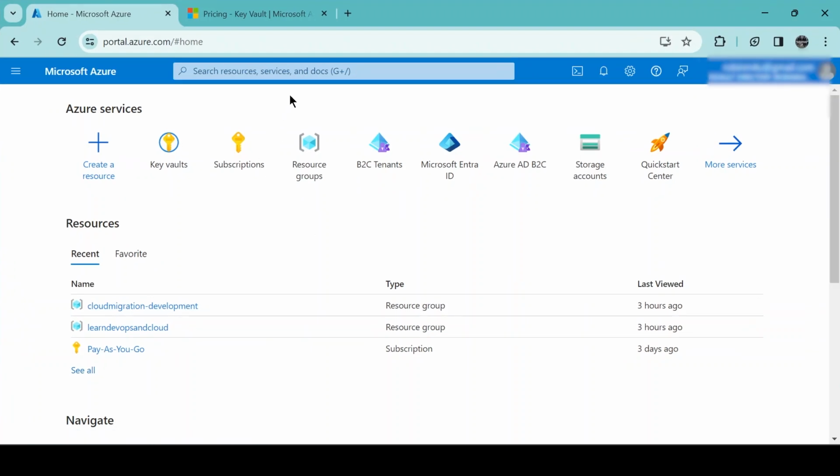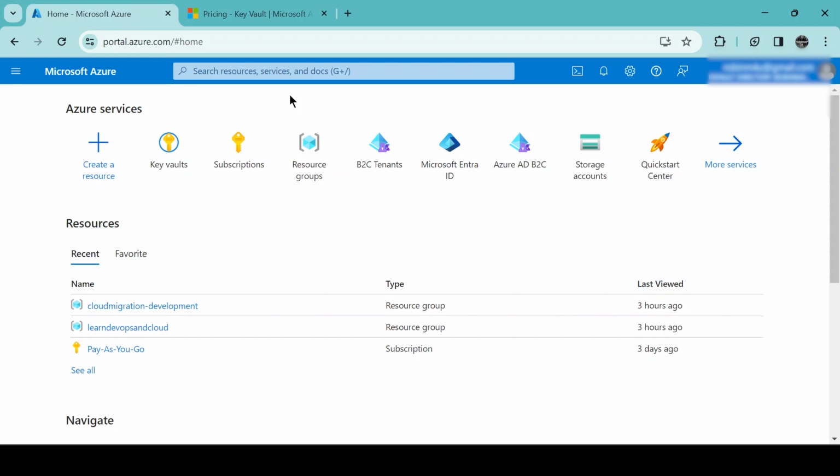So before that, let me give you a brief understanding about what is meant by Azure Key Vault. So basically, Azure Key Vault allows organizations to securely store and manage sensitive information such as application secrets and cryptographic keys in a way that it is easily accessible to authorized users and applications.